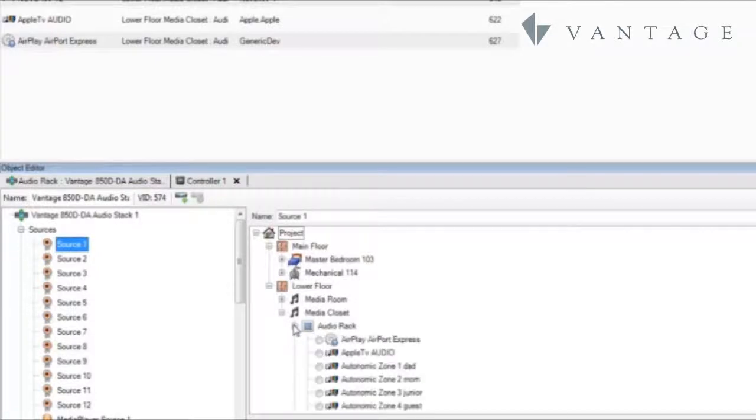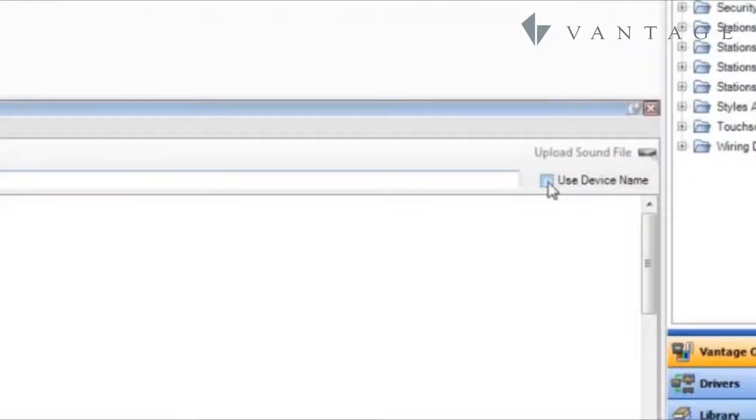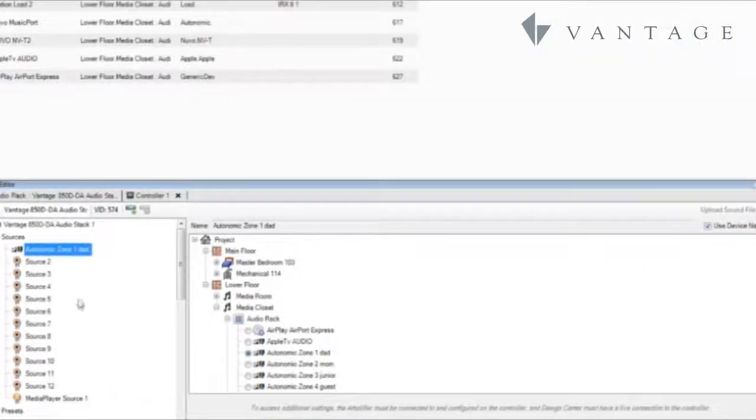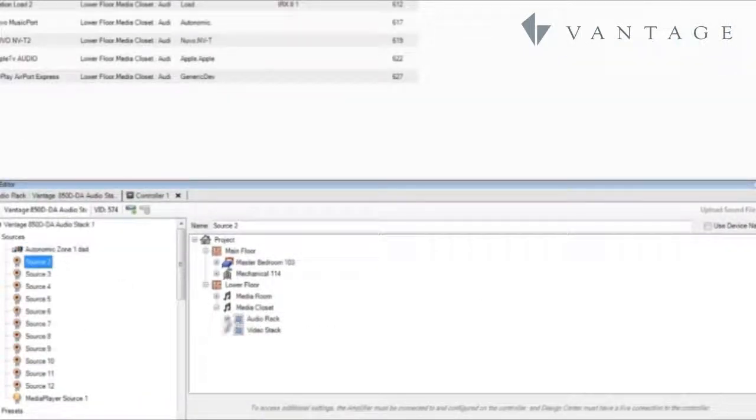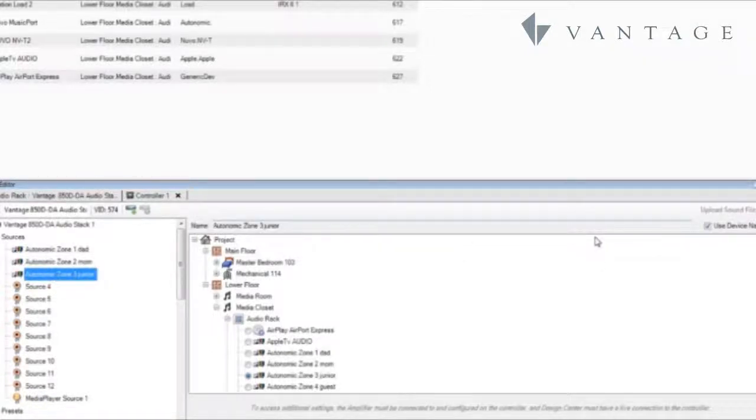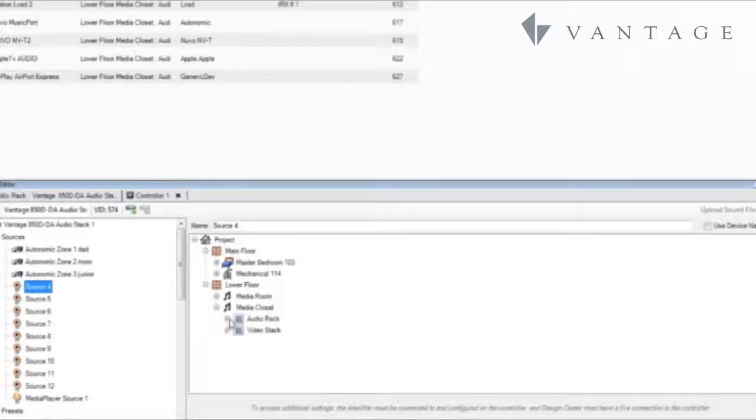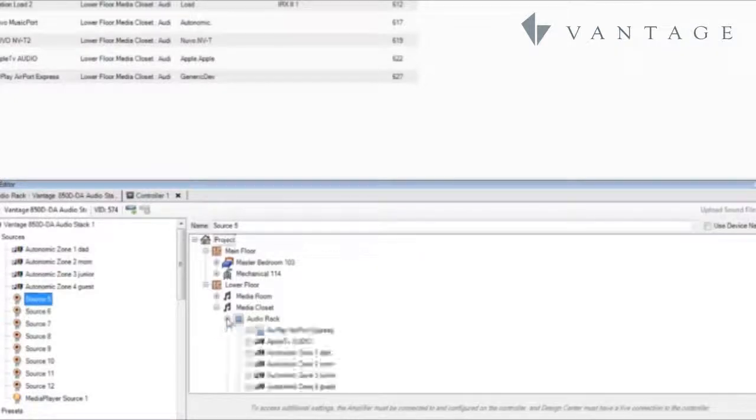Source 1 is Dad's music server output. Now we'll want to make sure that we use the device name. Source 2 is Mom's music. And again, we'll use the device output. Source 3 is Junior's music. Use device name. Source 4 is the guest. And source 5 will be our Apple TV.